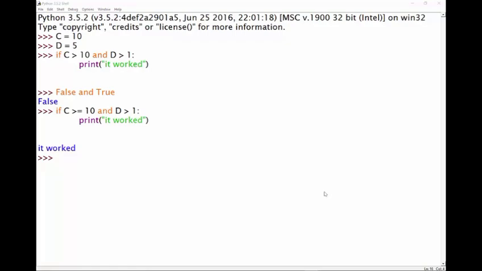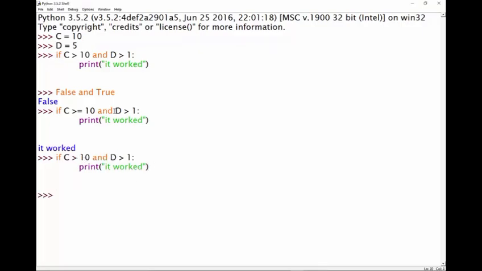So now I want to show you something that might blow your mind a little bit. We can combine not and and together to make a NAND, basically a not and. So let me show you what that is. At the minute, we've got this working, don't we? So what I want to show you is if I change C, let me just take this and make it just like it was before, right?